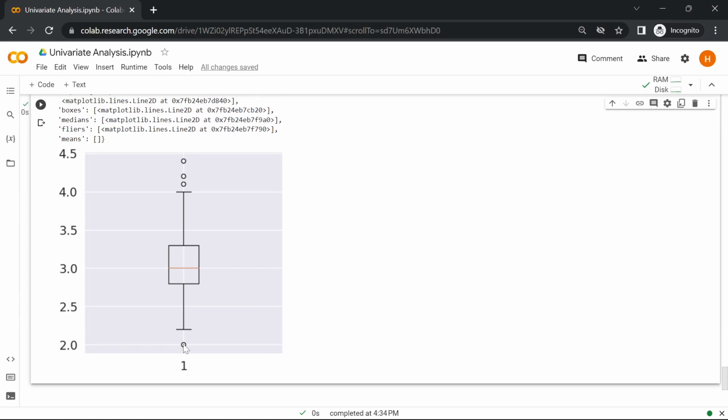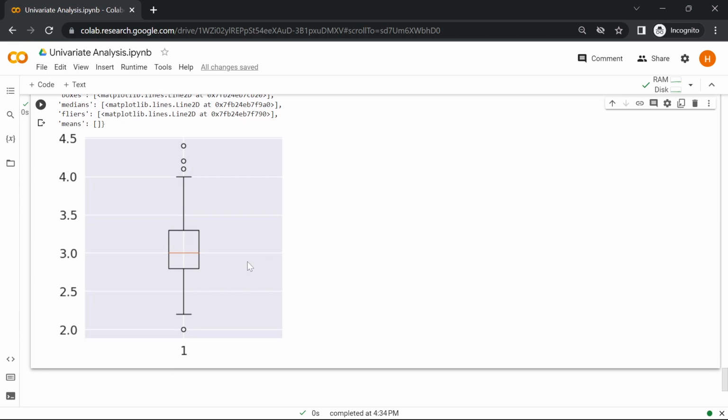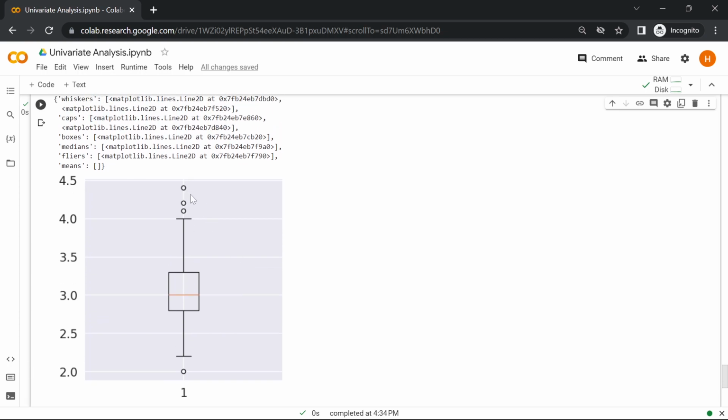See here, this is the outlier. This is the minimum value of the whole data we have. This is the lower quartile. This is the outlier, minimum value of the whole data, and this is the minimum. This is the first quartile, or a lower quartile, which is 25th percentile. This is the median Q2. This is the upper quartile Q3, which is the 75th percentile. And this is the maximum. And these are the outliers again. And among these, this is the maximum value in the data.